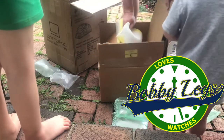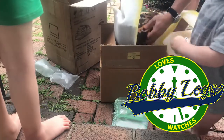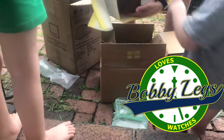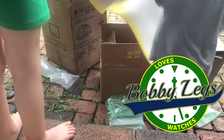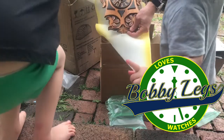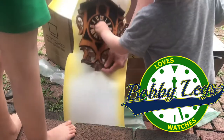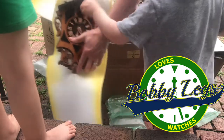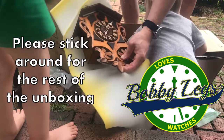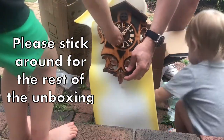Oh, wow. That is an amazing cuckoo clock. Is that what it is? Oh, yeah. Watch out, Max. You see the bird comes from that window. Awesome. Thank you so much, Mrs. Legs. No, actually, you have to lower it down like that, a little more. There you go. Okay, Max, don't touch. Awesome. Thank you so much, baby. I like how it turns. Okay, guys.